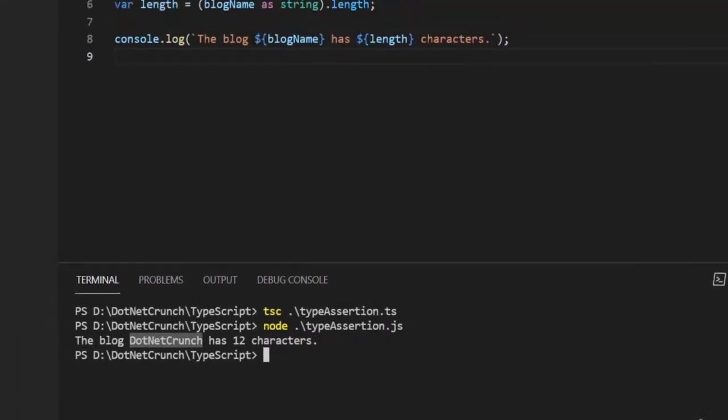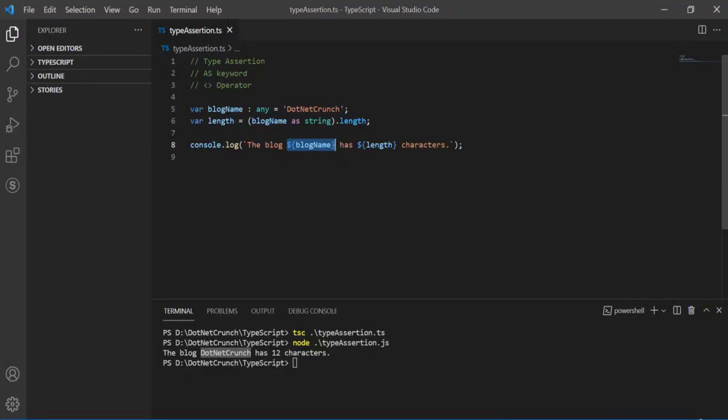This is the dynamic part in our console.log. This is how we have used the as keyword to typecast the variable into string, so that we can use the length property.